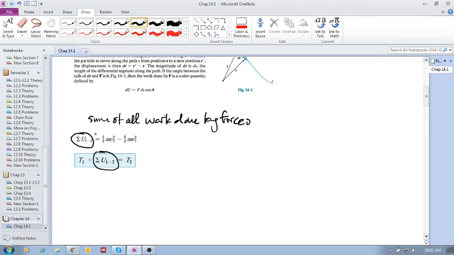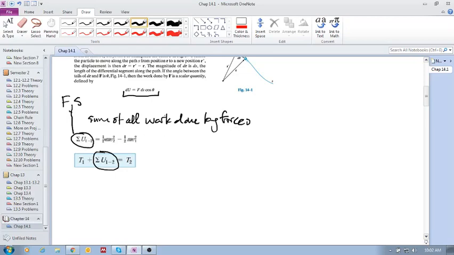This is the work done by all the forces, and inside of it, as we'll see in the next video or so, we have force and displacement information. I'll get into this in more detail in the next video, but work is force times displacement, as a general idea. So the sum of all the work done is the sum of the work done by all the forces.